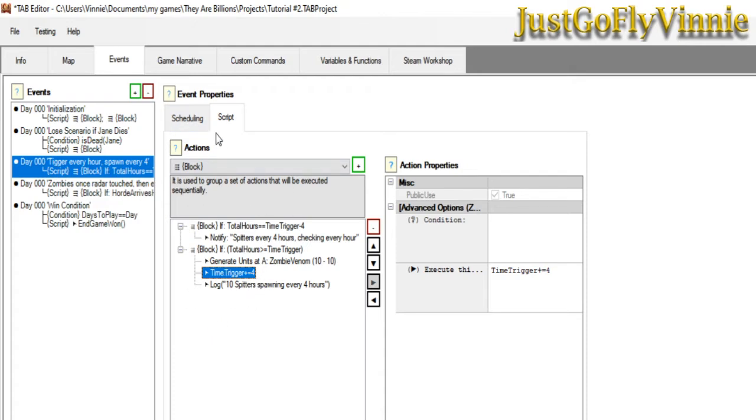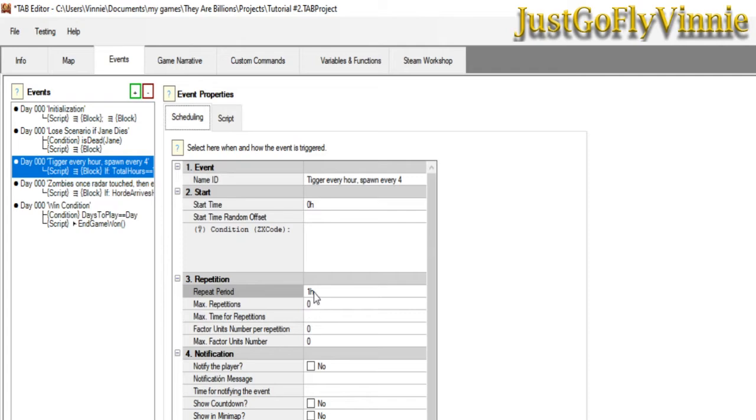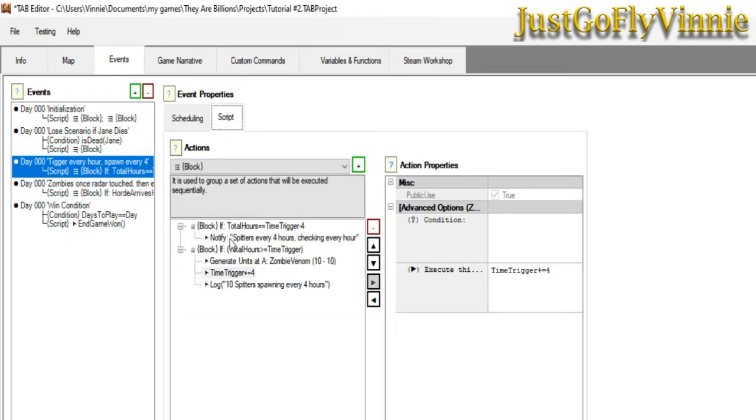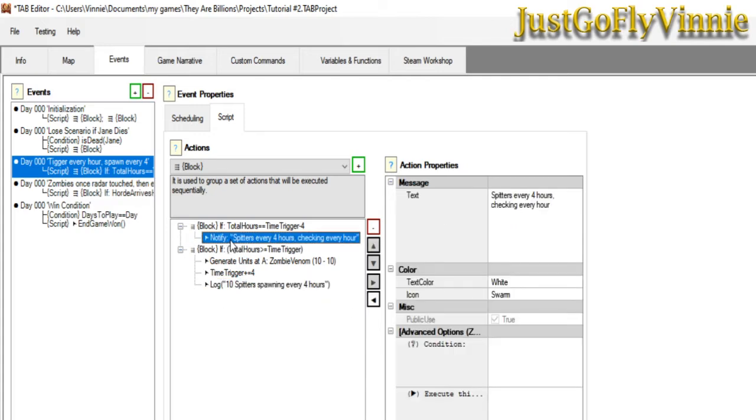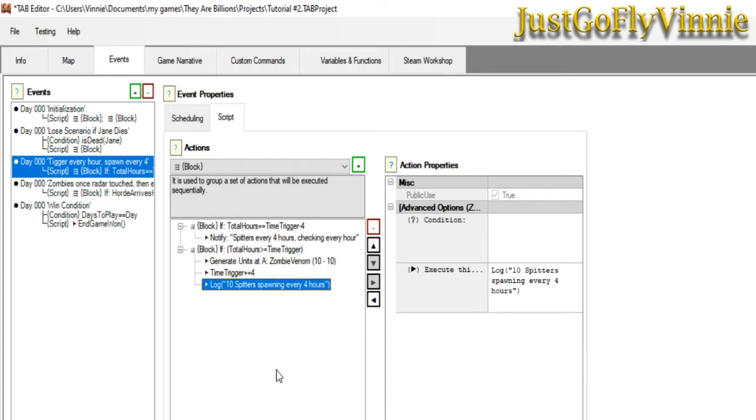Now, if I were smart, I would just put 4 in there, 4 hours in there. But like I said, the plan here is to allow you to put a lot of logic in here. Do anything you want to every hour, and only trigger certain blocks when they occur. Plus, the intention is to show you the bug. And this is actually how you work around the bug, and I'll get into that. So we make a notify statement 4 hours prior to the event, which will be in the upper left-hand corner of the screen, and a log statement when the event occurs.